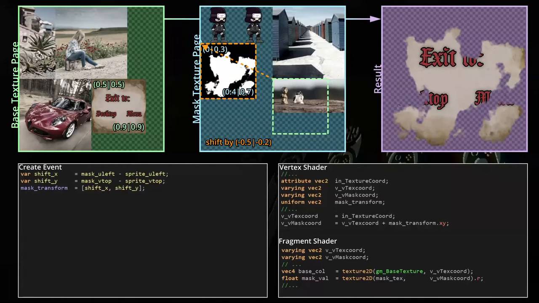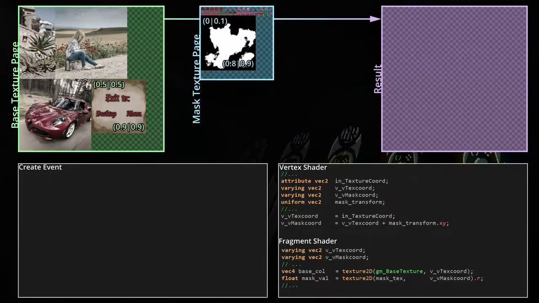But unfortunately that's not enough. We cannot be sure that the two texture pages have the same size. Although we can set the maximum texture page size within the settings of each target platform in GameMaker Studio, we cannot force the texture page size, just the maximum. So depending on how many sprites and what sprites are in a texture group, the size of the pages might differ. In this example, the base sprite is on a larger texture page than the mask's texture page. Mind that both the base sprite and the mask are equally large still though.